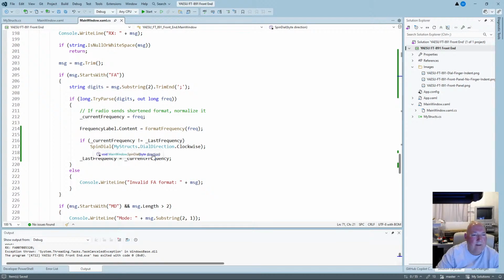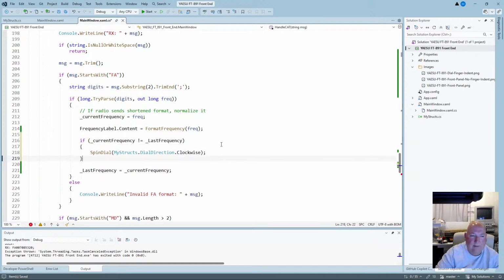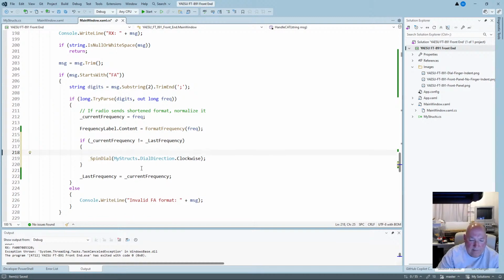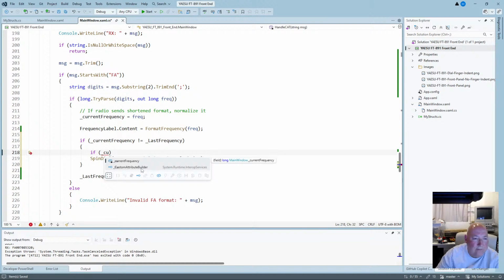Right, if it's not equal to, then it needs to do this. So we need another if. If it's not equal to, then go into this bit. If current frequency is less than, hang on, which way are we going?